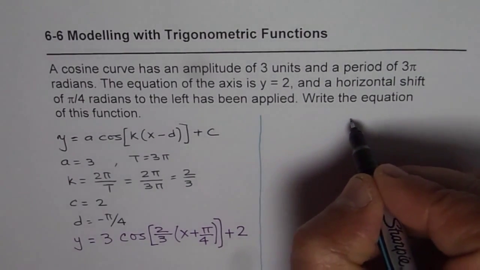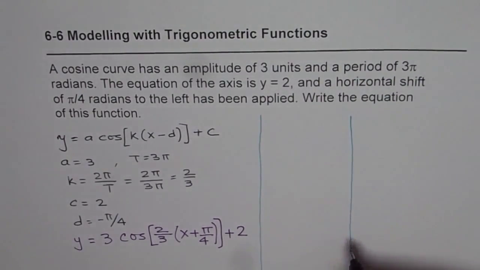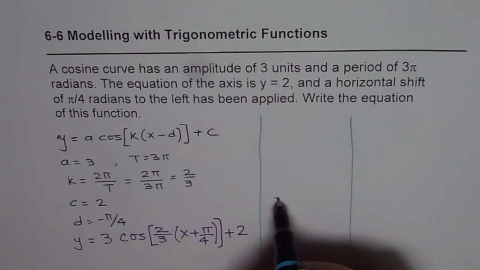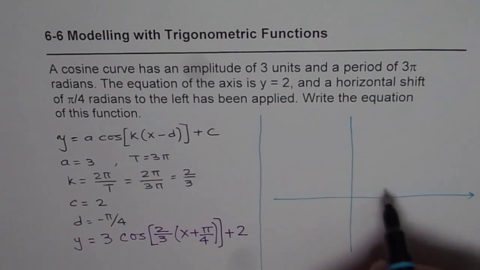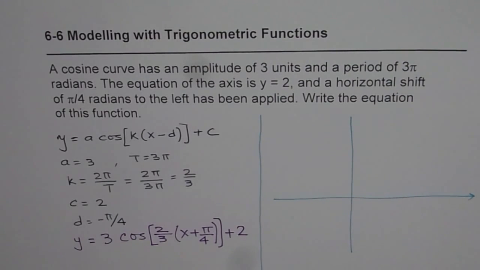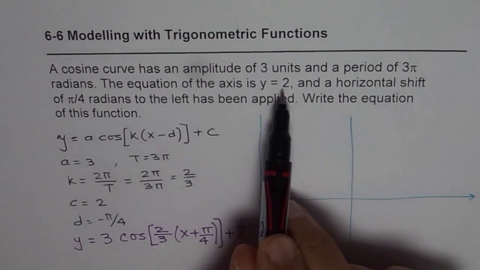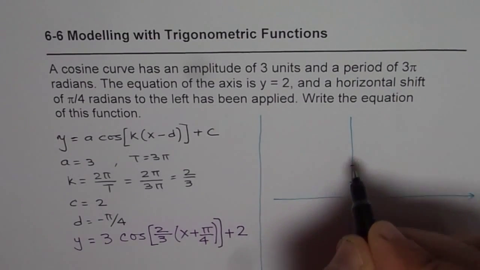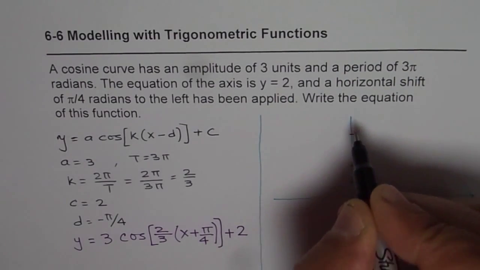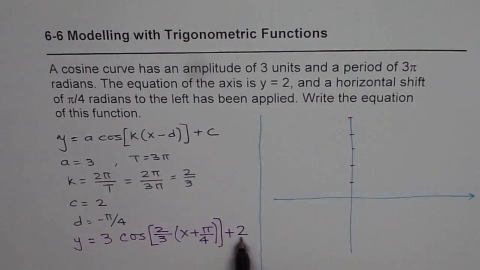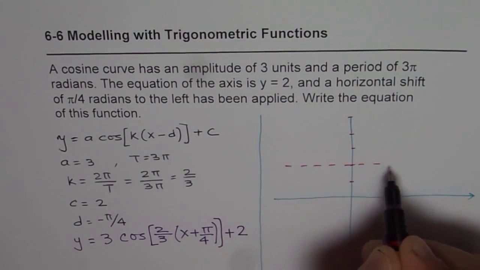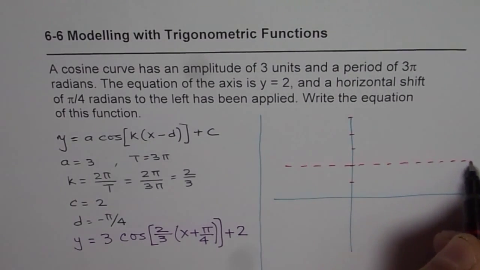Now as you see, amplitude is 3 and vertically this function has been moved 2 units up. So what we can do here is make our axis. Most of the graph is above, so let me draw a line here, leaving more room on the top. Let us say this is 1 unit for us. This is 2, this is 3, 4 and 5. So the axis is at 2 units. We draw a dotted line at 2. That is the axis for the graph.